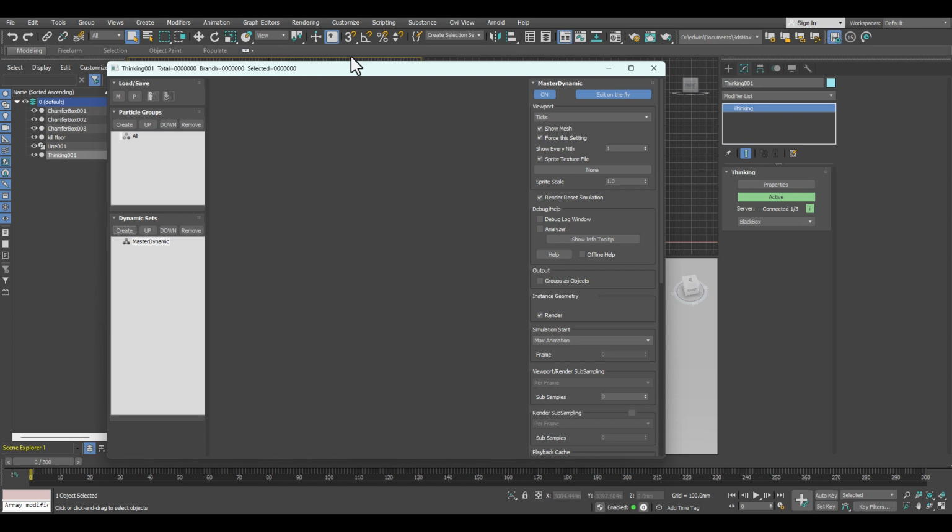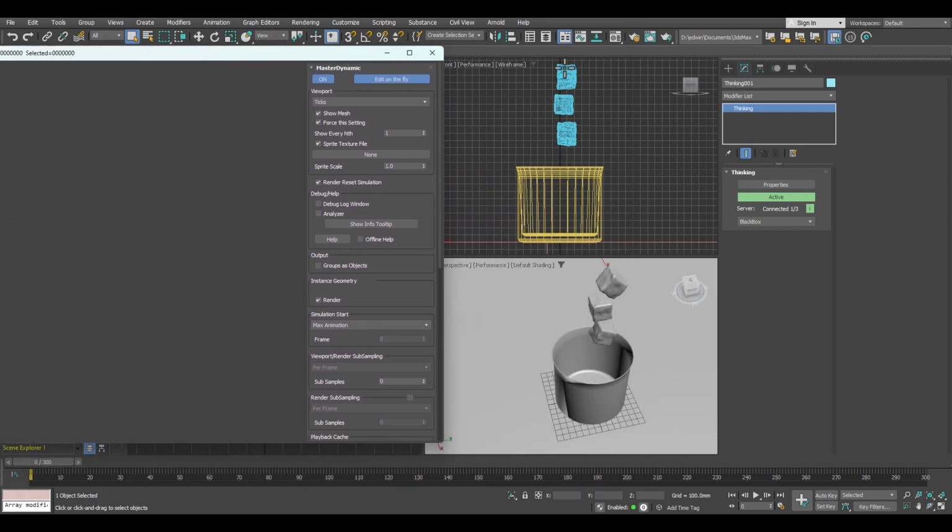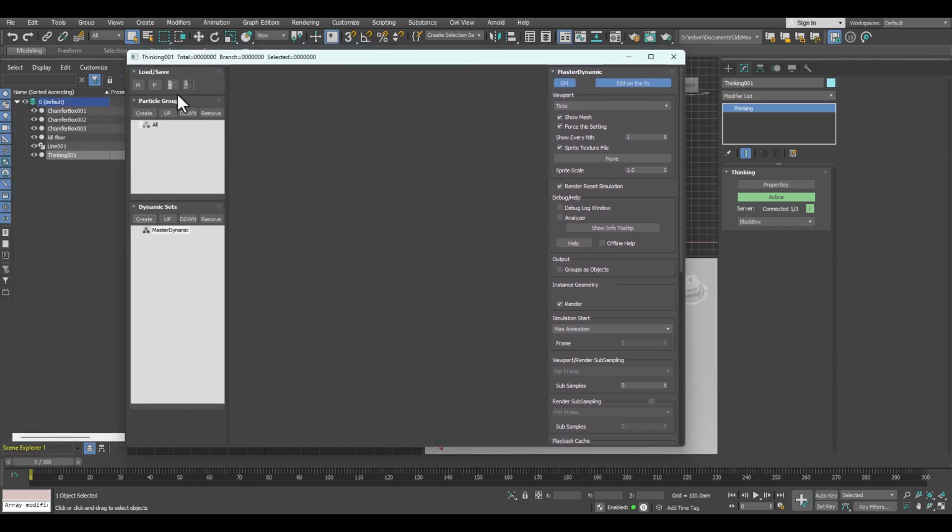So the first thing we need to think about, from what we have in the scene, is our ice cubes, and we have our glass and floor. And later we want to have some interaction with fluid somehow. So those are the objects. So we need to somehow get these objects under control of Thinking Particles, our visual effect system. So we need to get these objects somehow into the system, into this setup of Thinking Particles, so that we can use and interact with it.